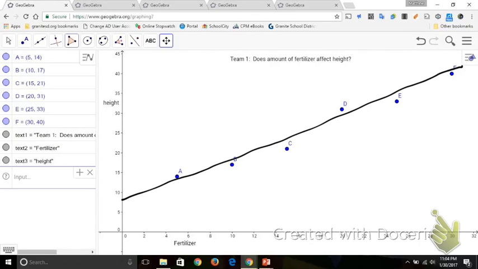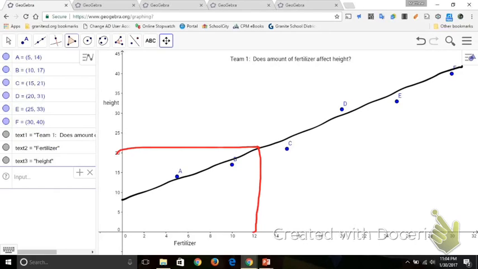Now, it wanted us to predict for 12. So I'm going to look at my line and see what value I'm getting at 12. And I see that if we put about 12 millimeters of fertilizer in, we'd expect it to be about 21 centimeters tall.